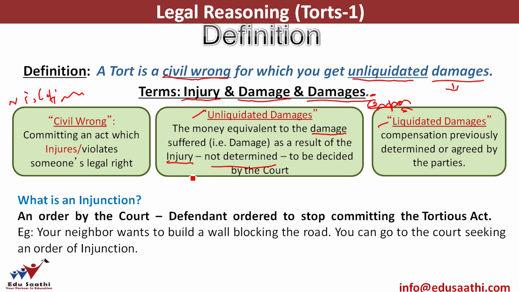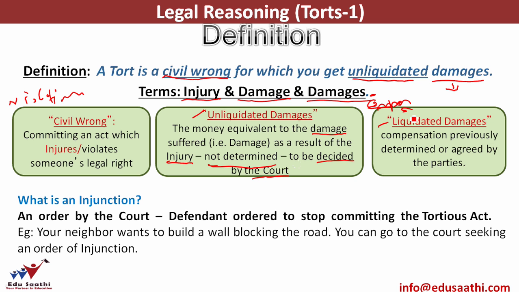Like we take an example. In case of contracts, there is a contract between two parties. In contracts, the amount which will have to be paid by the person who breaches the contract is already determined, and what the court has to do is decide whether the person has breached the contract or not. It is the decision of the court which it has to take on the basis of the circumstances. However, in the case of torts, it has not been determined. So the amount of damages to be paid by the tortfeasor, or the person who has committed the tort, would be decided by the court. The damages are at the discretion of the court.